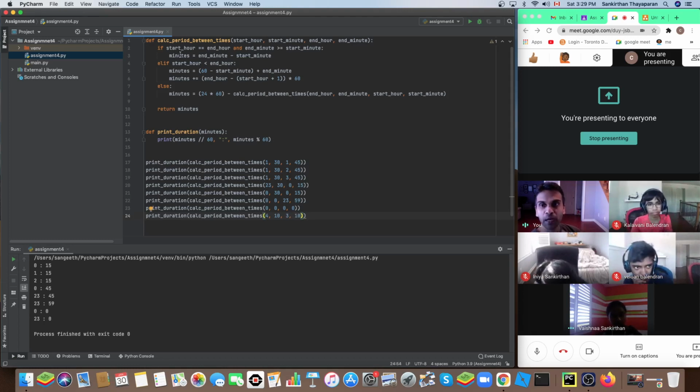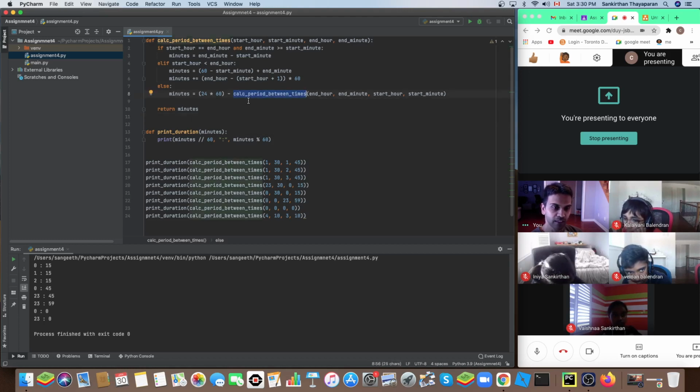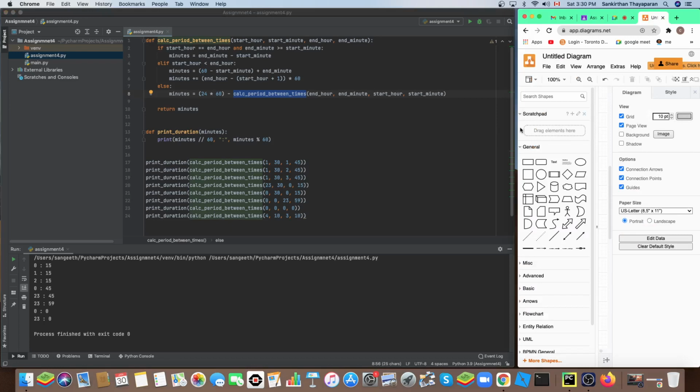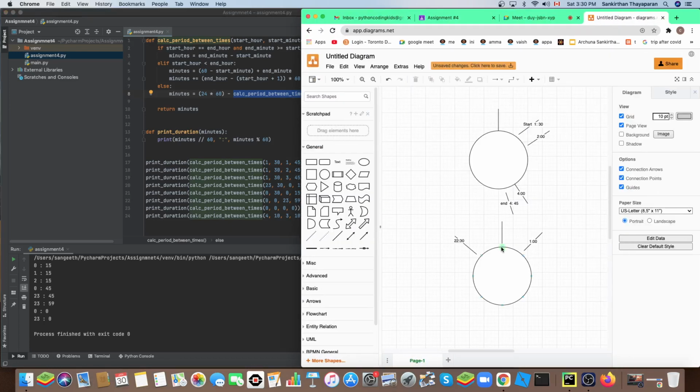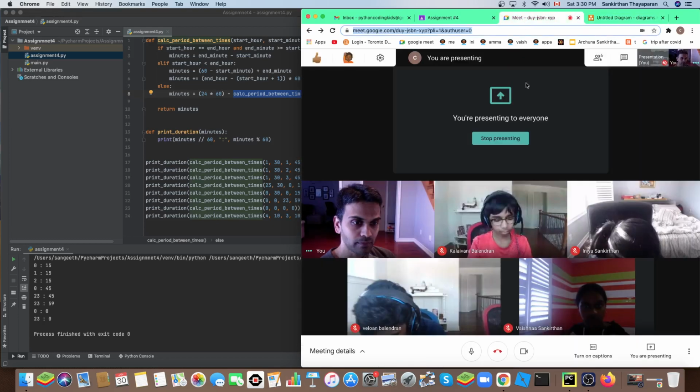But did you guys see how I went about solving this problem? I know you guys were struggling a lot trying to find the base cases. This is just one way of solving it. Obviously you don't really need to call this function. This is just easy for me based on my thinking that in order to calculate the opposite scenario, all I had to do was take the total and subtract something that I already know how to figure out, the good time, where the end hour is always greater than the start hour, right?